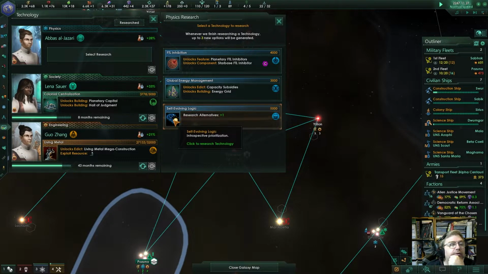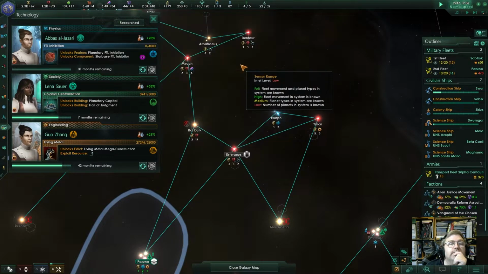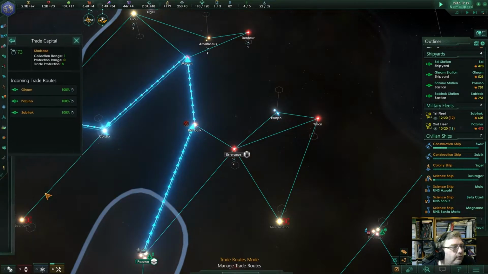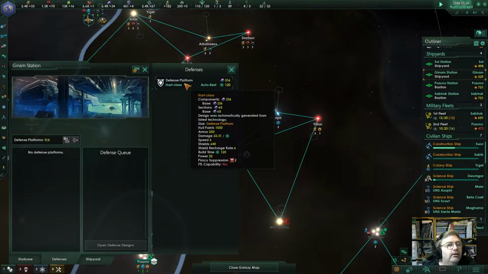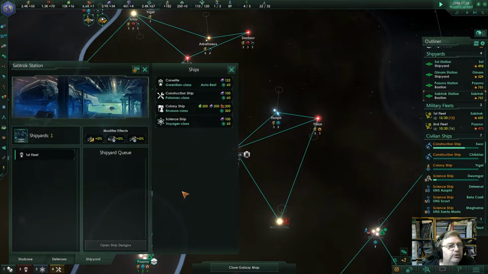Empire modifier research on self-evolving logic. Yeah, let's go ahead with that. Stations. Soul station. Upgrades. Okay. Trade routes. Nice. Okay. Trade capital. Station. Can't really upgrade that. Defenses. Defense platform. Okay, so we can do some defense platforms, which probably wouldn't be a bad idea. Shipyard, okay.